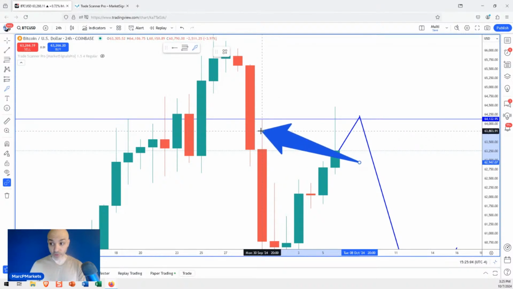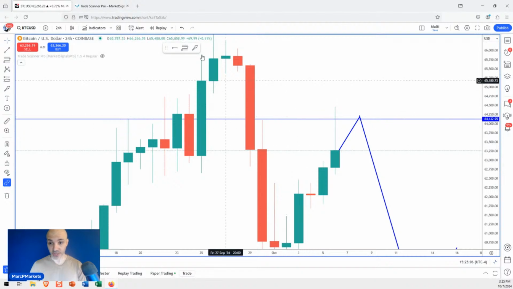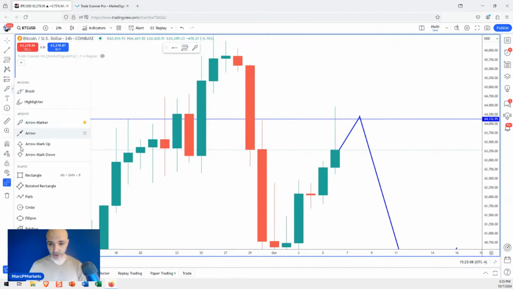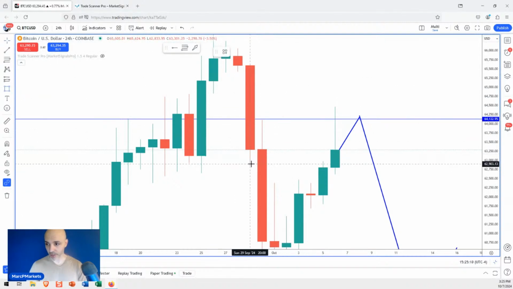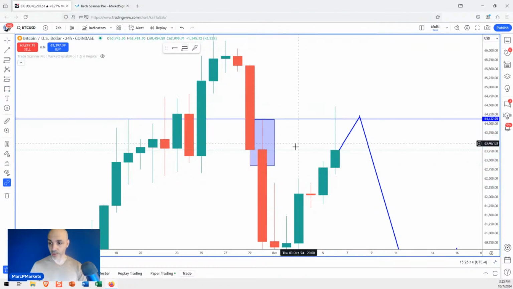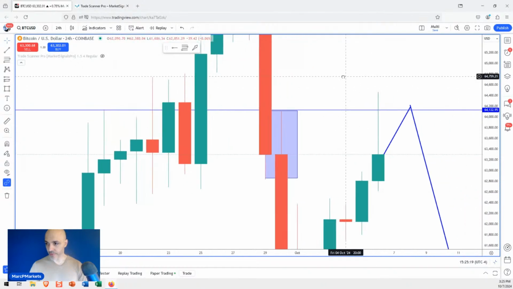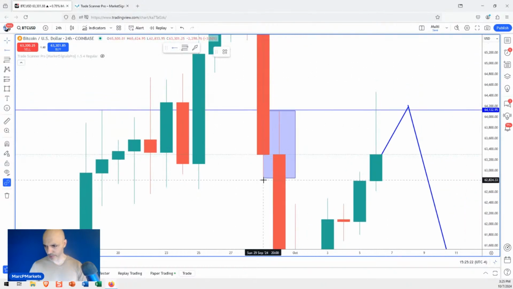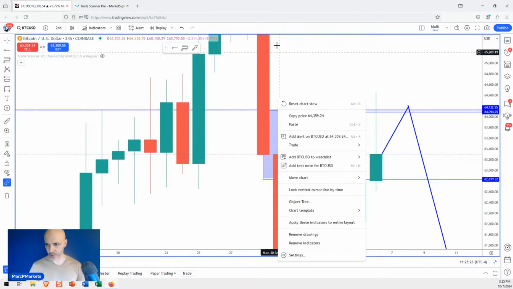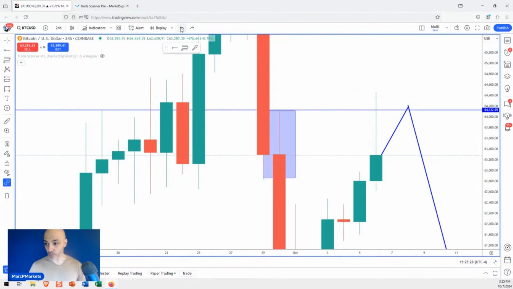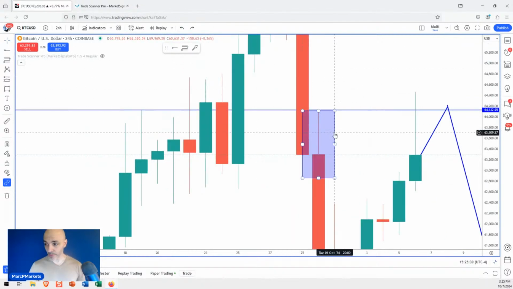Right? On smaller time frames, there was something. How do I know that? Well, just look at this candle here. Look at the tail. Look at the bottom tail on this candle to the top tail. See that rectangle I just drew there? That rectangle encompasses the bottom tail over here and the top tail up here. See that? So that means on smaller time frames, there was something.